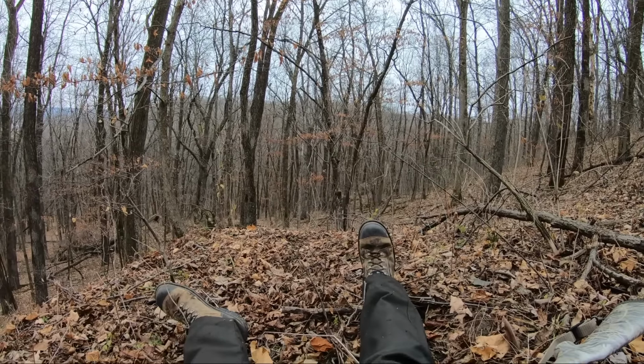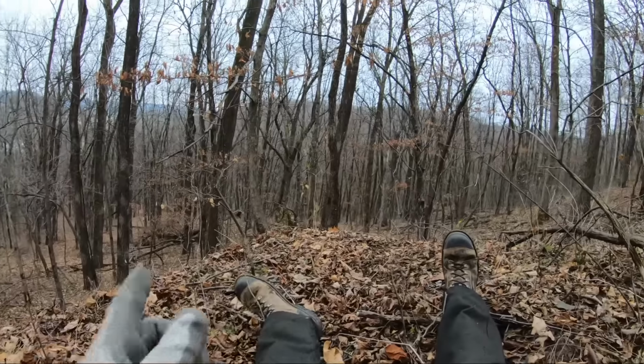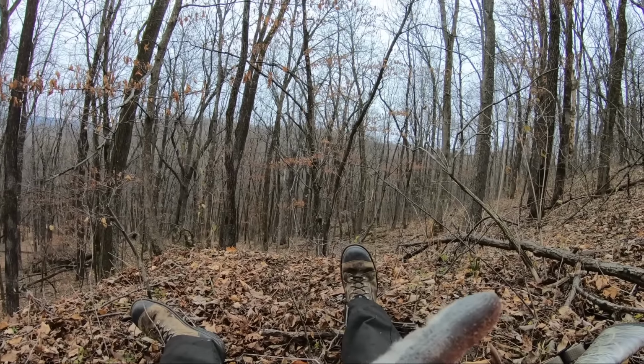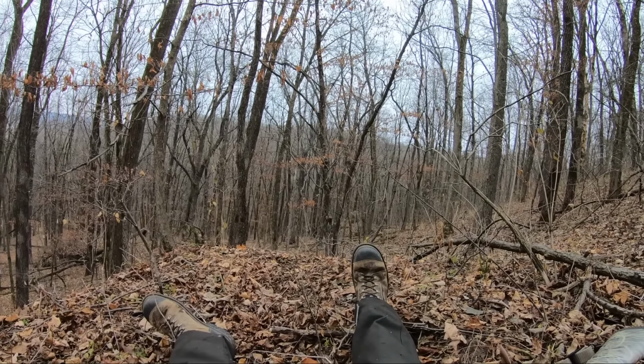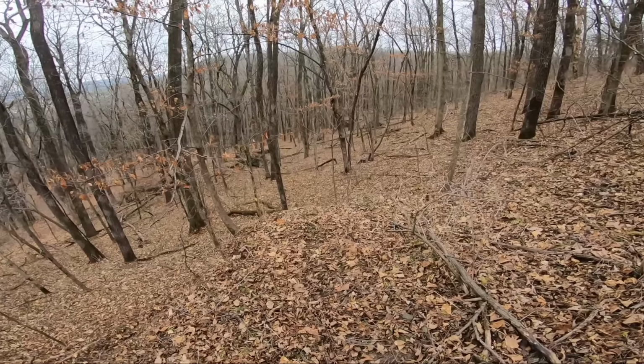Like I said, last year the person in this spot shot, then the person overshot, and me up on top of the hill got that big buck. Like we had deer everywhere, and this year there's nowhere. So we just don't understand. Like we're doing everything we've done the last couple of years. But other groups are having the same struggle, so I don't know if it's just the weather pattern. So there's not that much deer around here. Who knows?